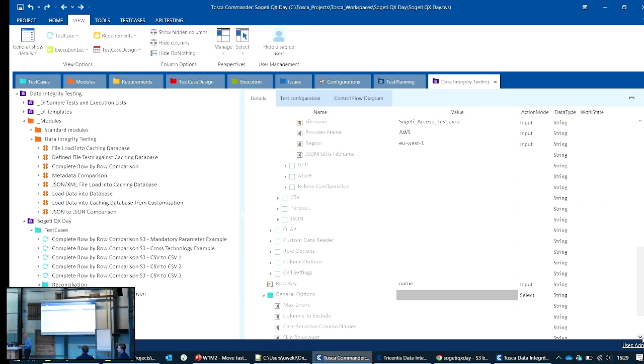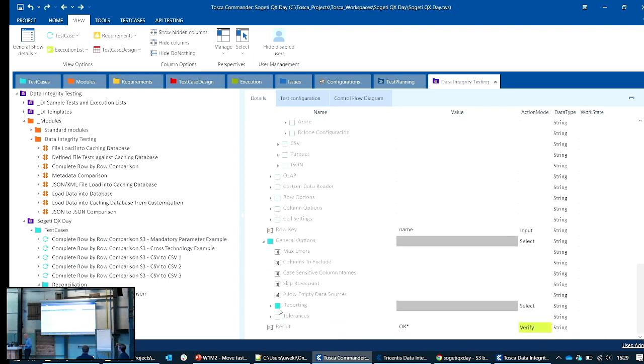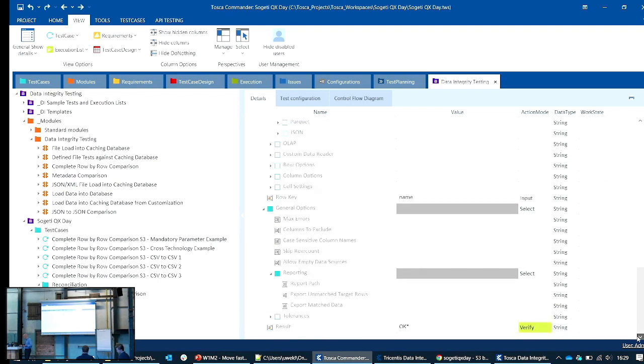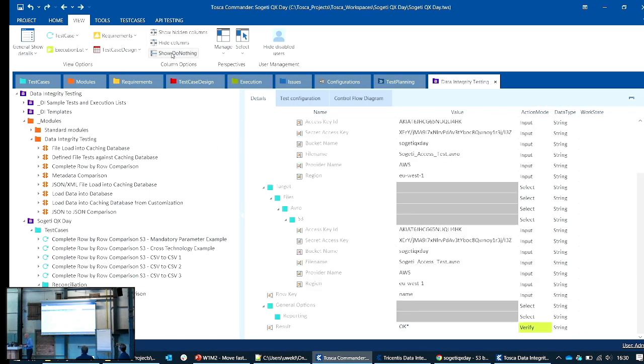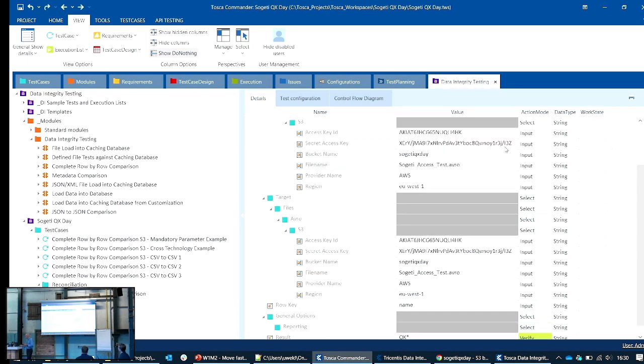And then the last thing we want to do is we want an error report to be generated, and the corresponding information. No, I don't even have this here. Let's skip this for the time being. So if you have populated all these, and let me just hide the do nothing so that we see what information we need. We need the S3 information. And we need the row key. That's all we need.